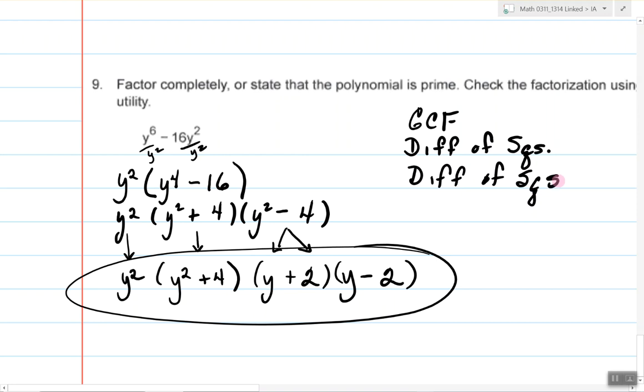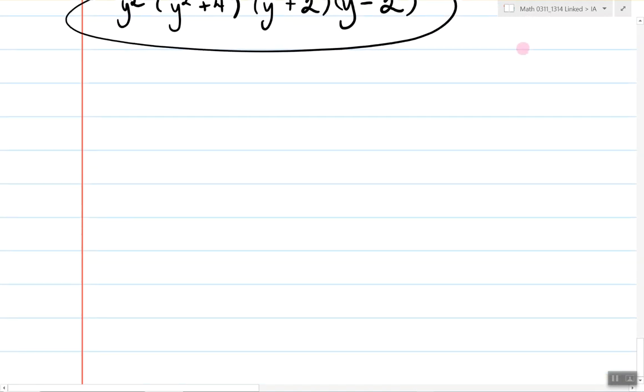So the value of this lesson was to think about all of the different things that are in the factoring flowchart, asking yourself questions in the order that you see them. I think the only thing that this lesson did not review was sum and difference of cubes. I'm sorry about that. It really should have. As a matter of fact, I think I'll make one up. What if I have 3x cubed plus 375? And I ask you to factor that.